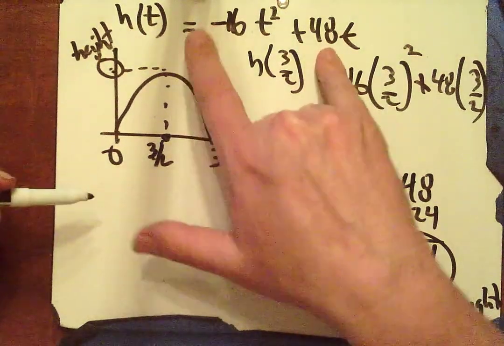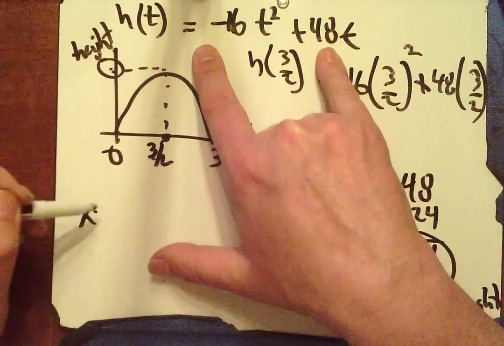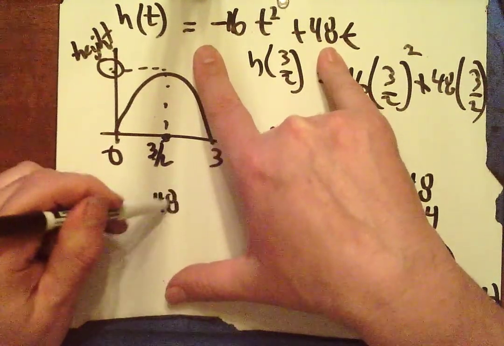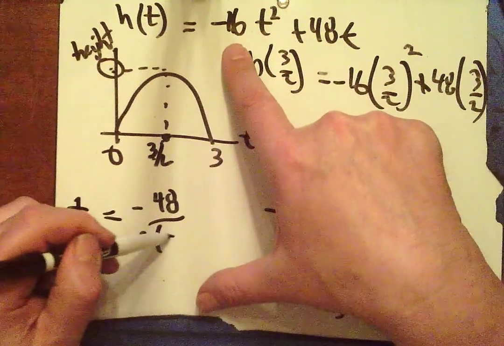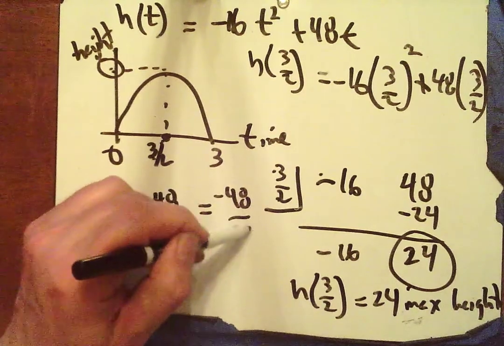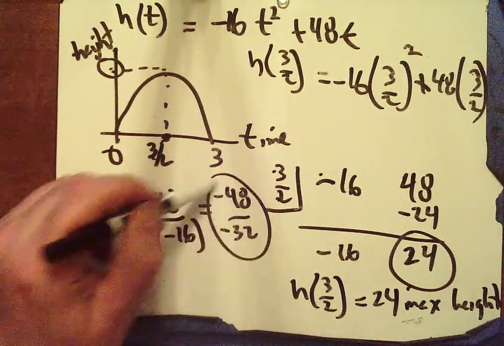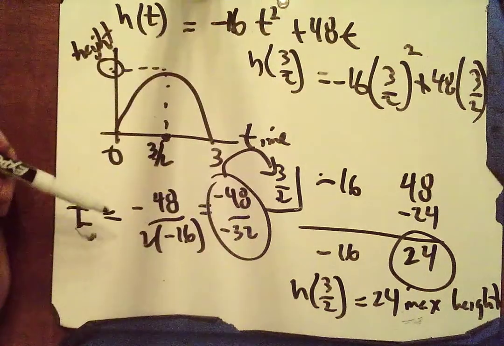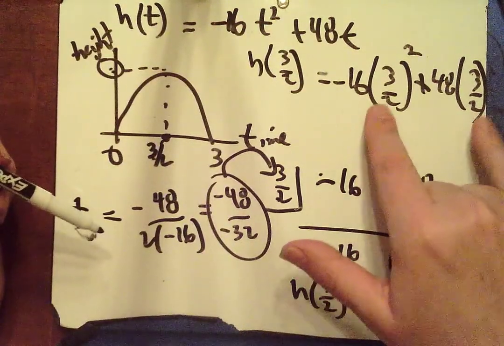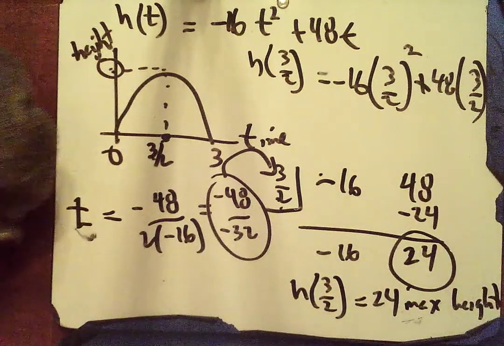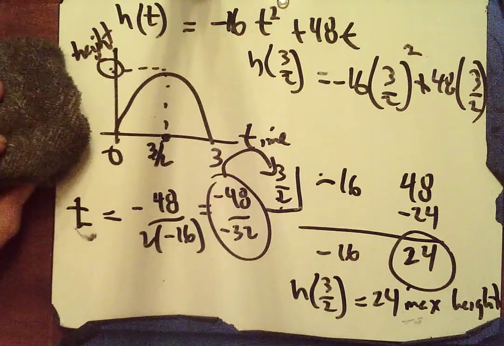How else could we do this? Well, we could come up here to this general form and say, all right, t equals minus b over 2a. And so we could get negative 48 over negative 32, which, by the way, turns out to be 3/2. And so then I'm going to take the 3/2 and plug it back in, either like this, ew, fractions, they say, or with synthetic substitution. All right, what's next? Ooh, long division for number 11.